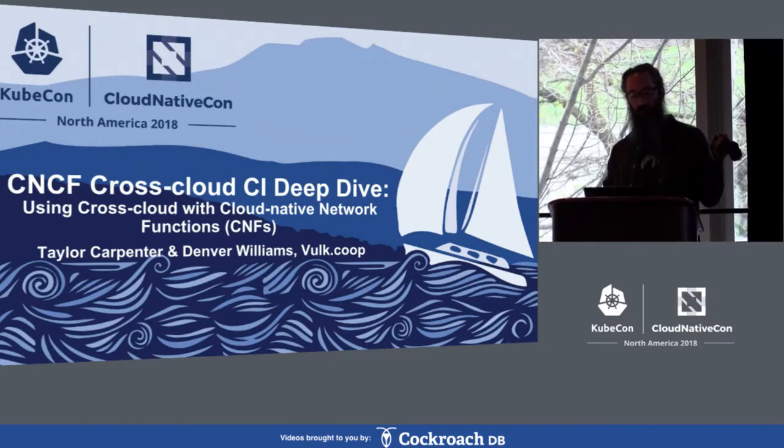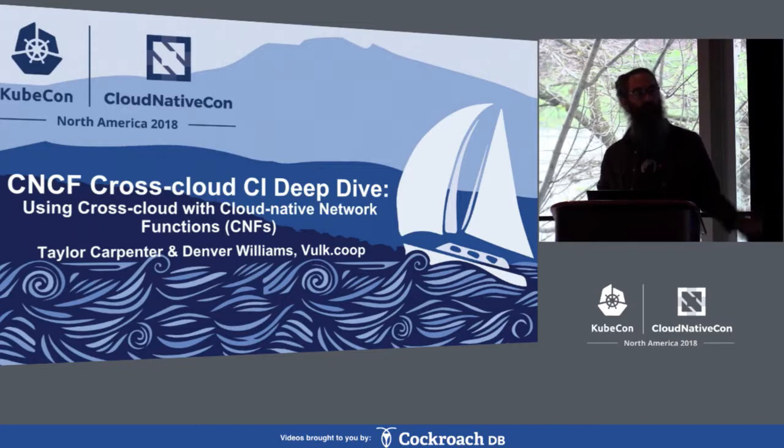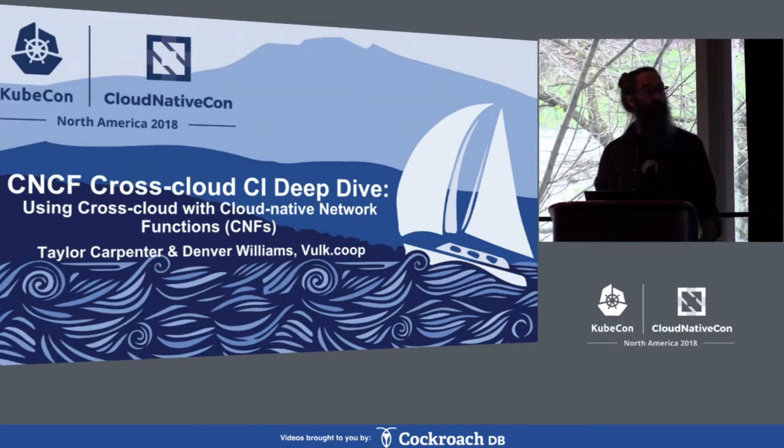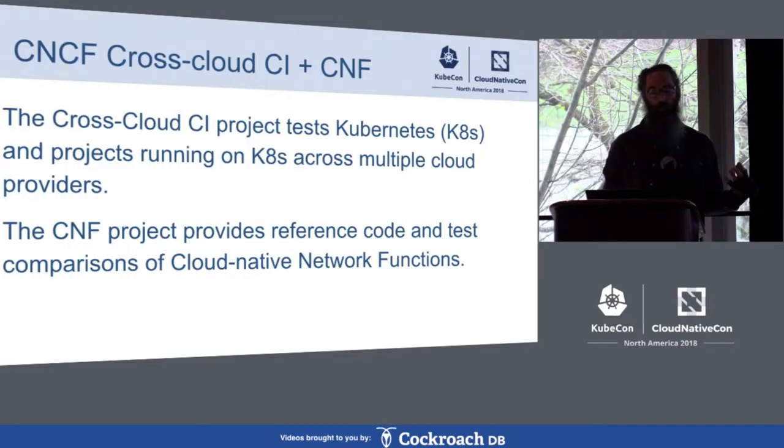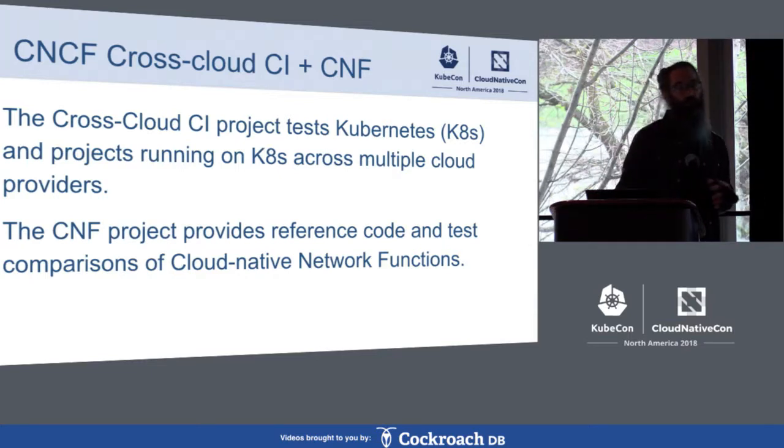We're going to be talking about CI for network functions in the NFV world. This is from using the CrossCloud CI, one of the CrossCloud CI components, a CNCF project. CrossCloud CI tests different versions of Kubernetes and then projects that run on those clusters across multiple cloud providers. And the CNF project is providing reference code and test comparisons for cloud-native network functions.